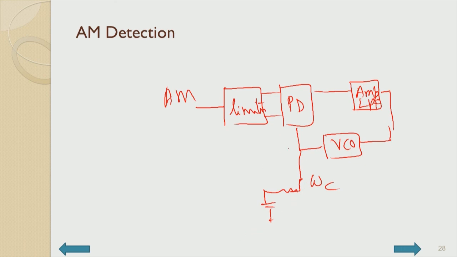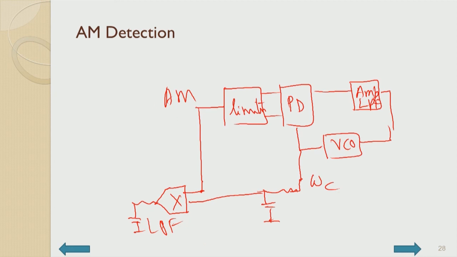If there is a phase shift of pi by 2 and then we multiply, then nothing is detected, because one is sin phi and the other is cos phi. Whereas we want this to go into the multiplier after a phase shift, preferably of 90 degrees, so that this is cos omega t and this also is cos omega t, giving cos squared omega t. So, it produces an average corresponding to the detected signal. AM detection is possible. A low pass filter is put, so that the double frequency component is removed, and only the low frequency component corresponding to the modulating signal is allowed. So, this is the AM detection scheme.